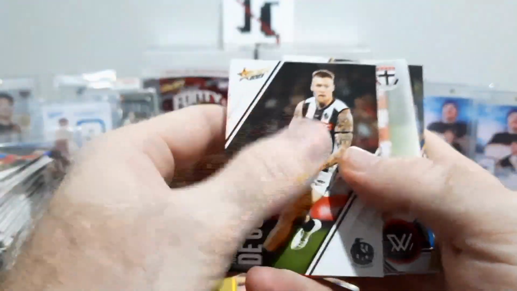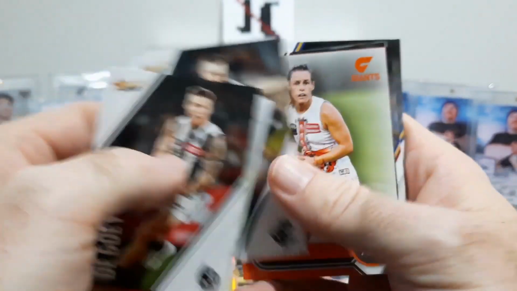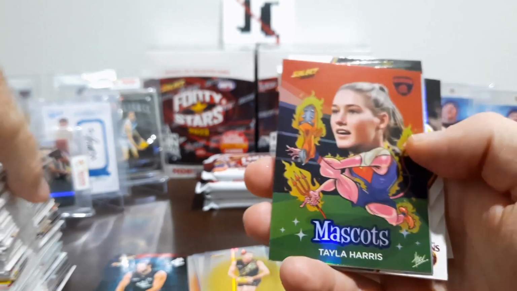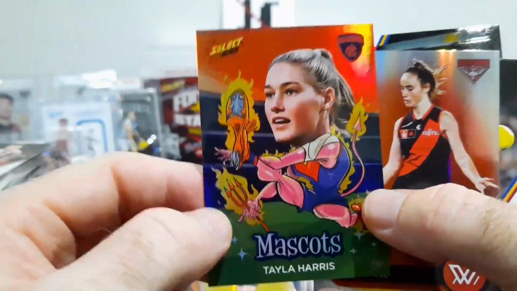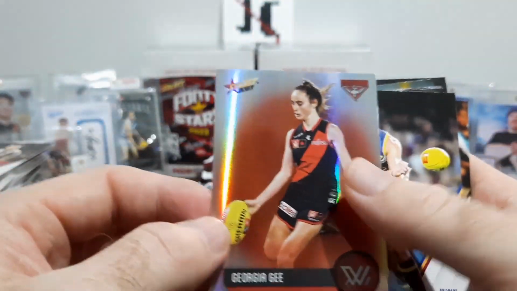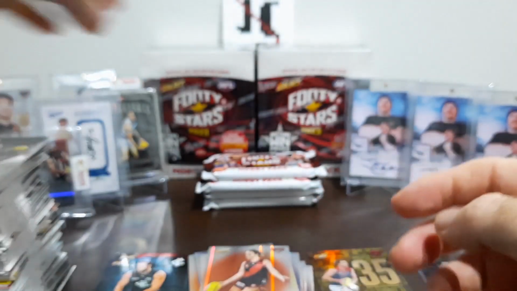Five more packs to go, guys. All right, we've got Jordan De Goey, Priest, Rozee, Paddy Cripps, and here we go. We've got our first AFLW mascots card, Taylor Harris from the Demons. That looks very nice. Got the flaming boot. Actually, she's flaming all over. That looks very awesome. That's a cool design. And we've got Georgia Gee, AFLW Bombers player.